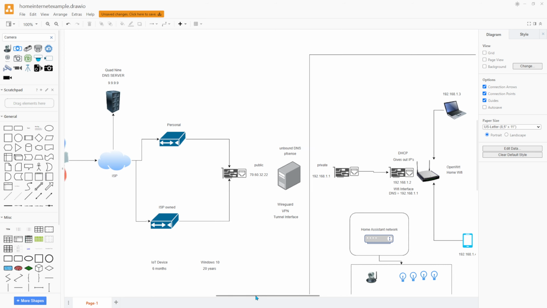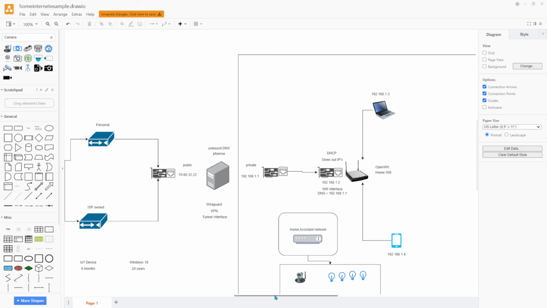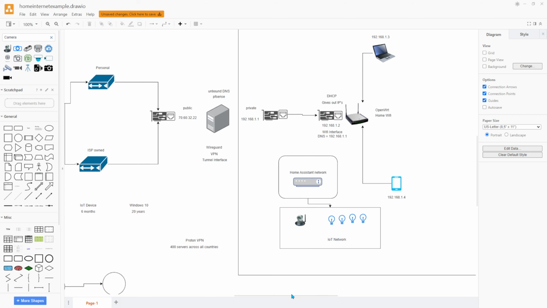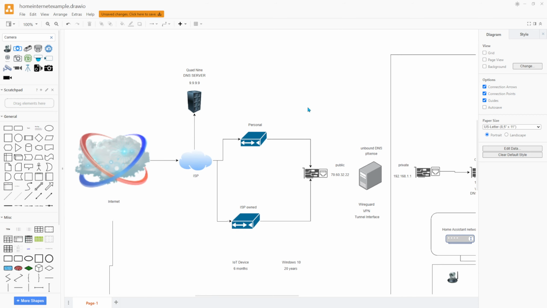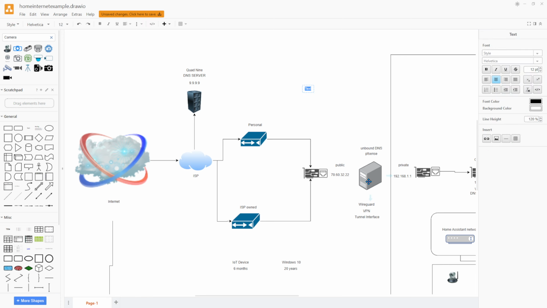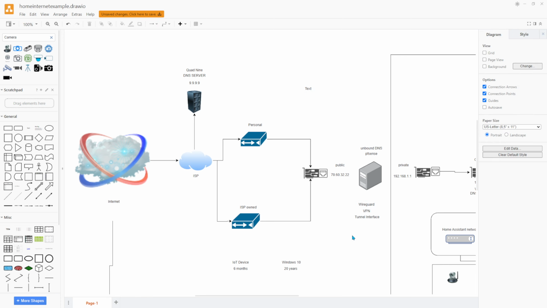And I guess we can talk about IPS and IDS too. So another thing that you can do. So we have DNS, we have VPN, we have DHCP.